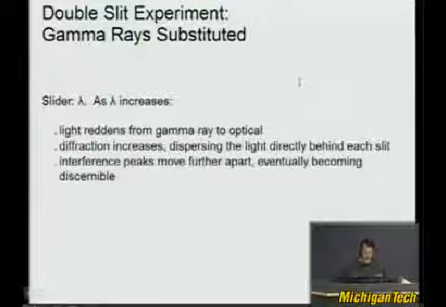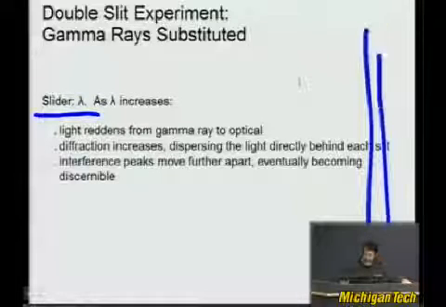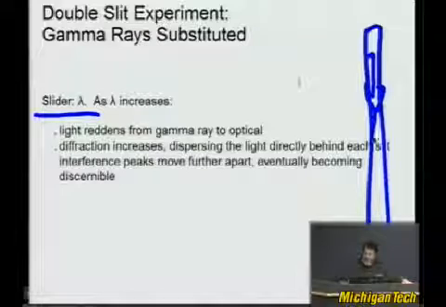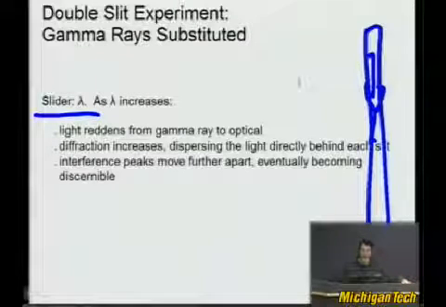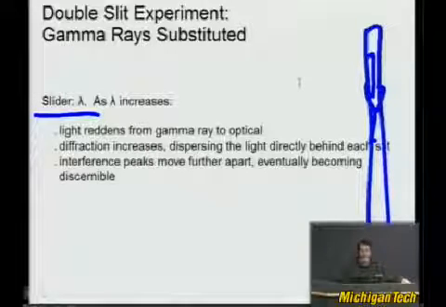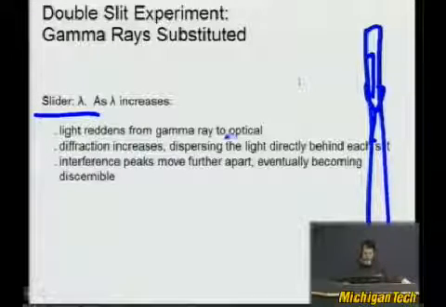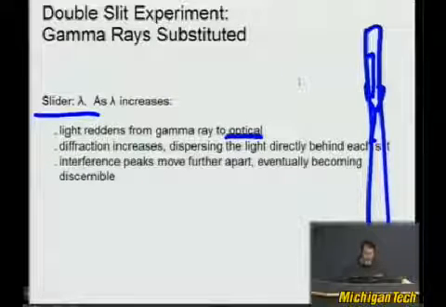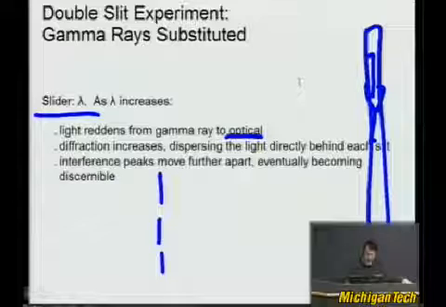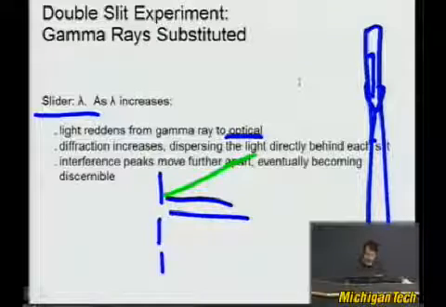I was. So here I have a different kind of concept that I'm exploring called a slider, because people have sliders on their screens like this, and they can click on them and move them up and down, and things change. Let's say you had a slider where you can change the wavelength of the photons. Let's say you can decrease it from the gamma rays down to the visible light. What would happen? Well, the light would redden, even though it might not necessarily be red. It would move from gamma rays to X-rays to ultraviolet to the visible, optical range. The diffraction now would increase. So as you go down, instead of being projected straight out, they now spread out more.